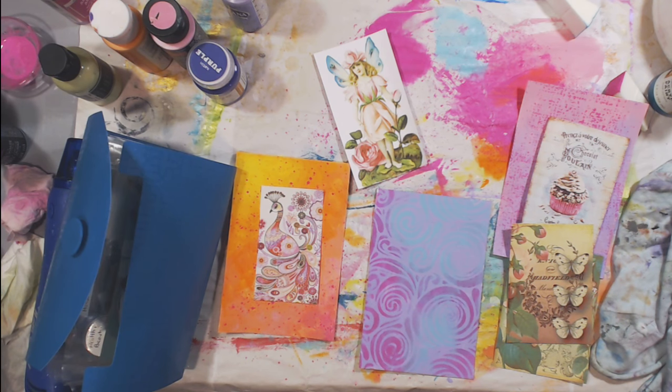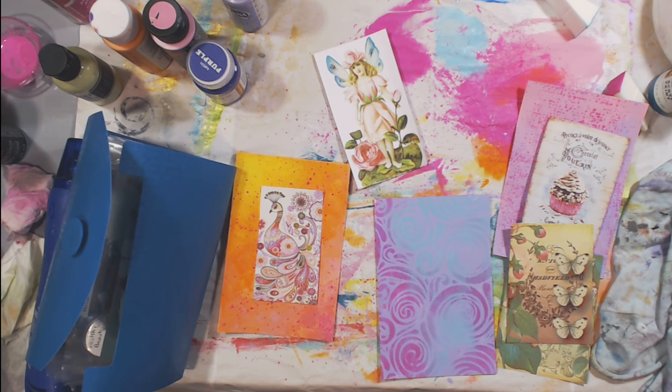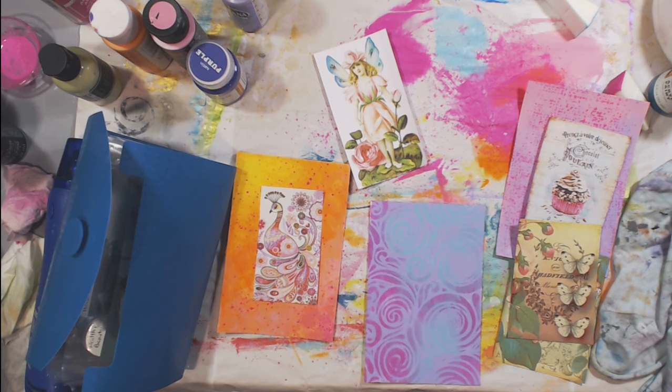Almost. Let's see. Let me look over here. Ooh, what's that? That might be something. No. I can't see enough of the background. And this is too contemporary. It's not as old-fashioned as what I'm pulling out. If it's something small, I can get away with it, but if it's too big, it'll look funny. I don't want that. But I don't think I have anything else contemporary to fit on there.